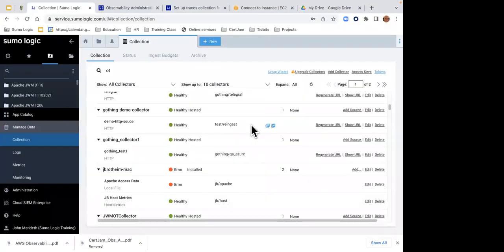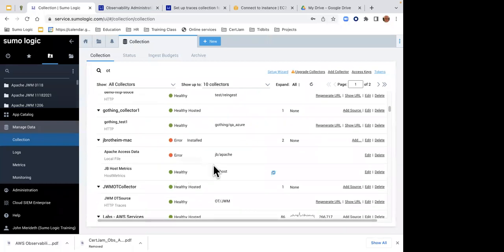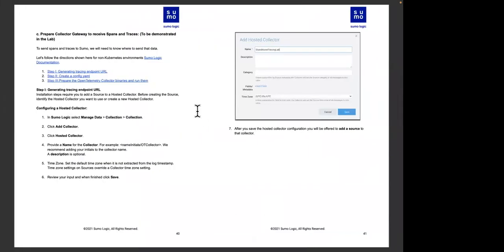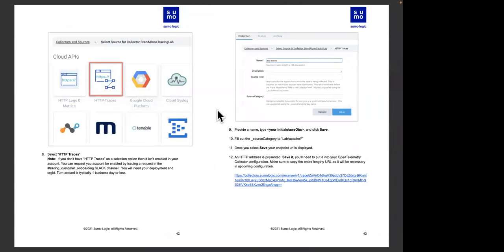Now, if I click OK here, and if I want to go back into it later, all I have to do is click on Show URL, because you will need that URL. That URL, we're going to put in one of our files to tell it how to connect to Sumo. It's going to go to that particular URL. So here is my source that's waiting, listening for this data. But we've got to go in and configure on our host machine, our AWS environment, how to use that host. So we created our collector and we created our source.